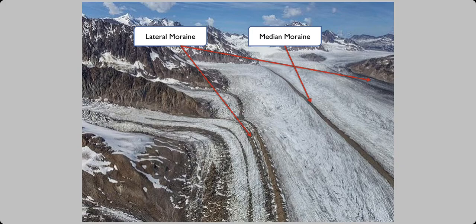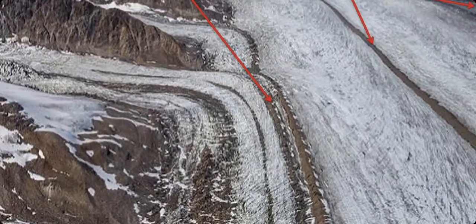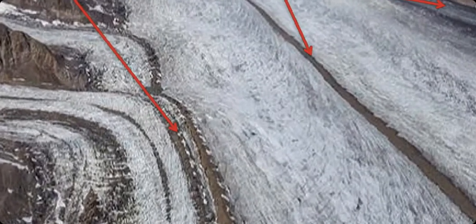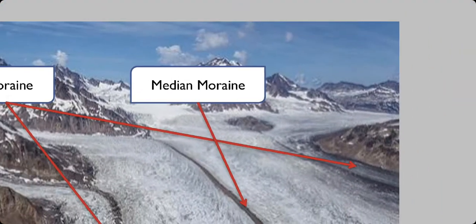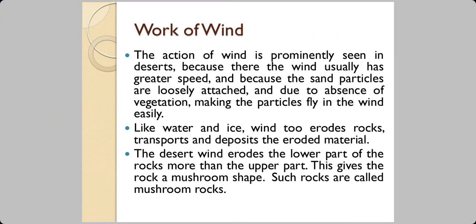Look, this is a glacier. It's a river of moving ice, and it deposits material to the sides. When it's depositing material to the side, it is known as lateral moraine. Not every glacier will do it, but some glaciers deposit material in the center also. This is known as a median moraine. And at the end of the glacier, where the glacier has got its front portion, that will have moraine known as terminal moraine.